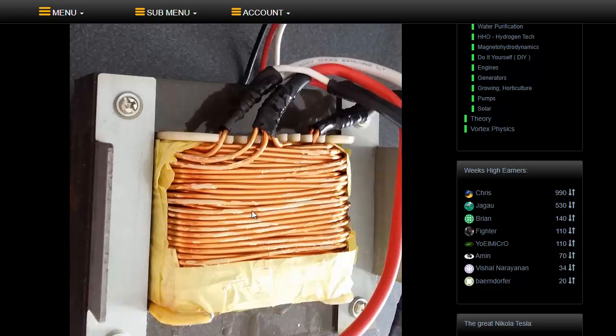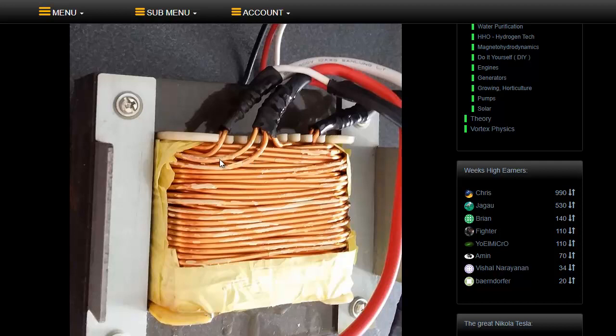400 turns. It's going to have a fairly decent impedance. Okay, so when the input is on, there's a current that flows through the input coil. That current is entirely dependent on, first of all, the impedance of the input coil, and then the load conditions on the output coil. If we load the output coil, then a current will flow in these parallel wires on the transformer. In this situation, it'll flow in the same direction.